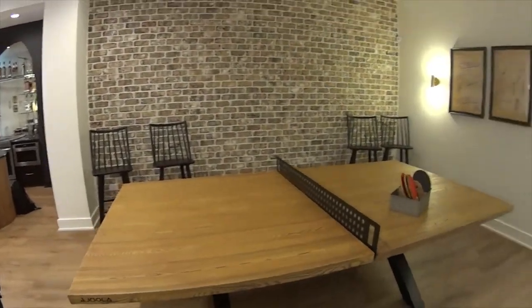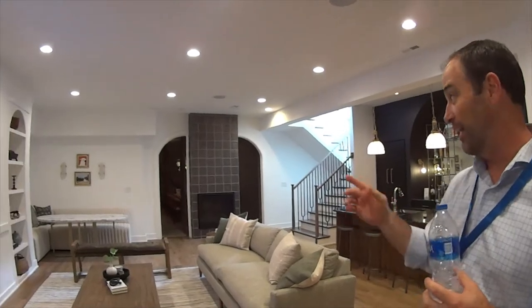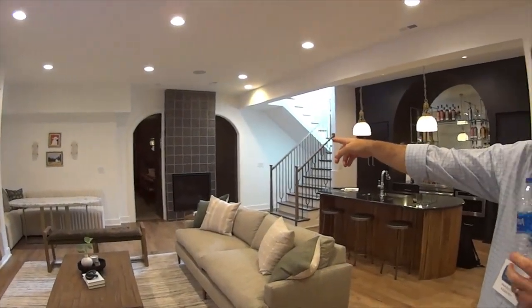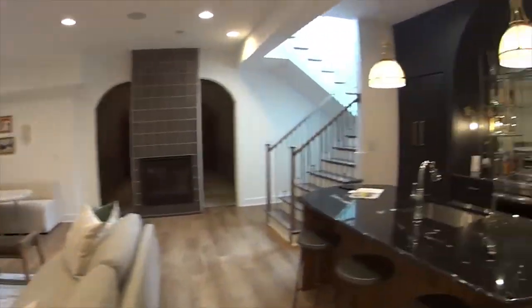Can you show me what you have here? You have a ping pong table made of... Yeah, so they wanted a basement that you can entertain in. They wanted to have what we call the Napa room. So if you look in there, that's the whole barrel ceiling because they have a lot of family and they come in.